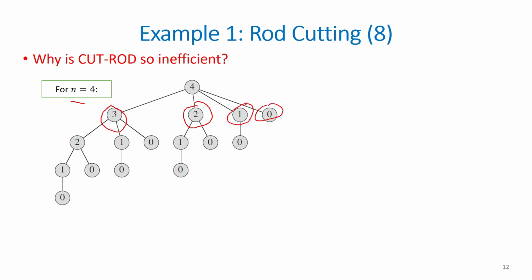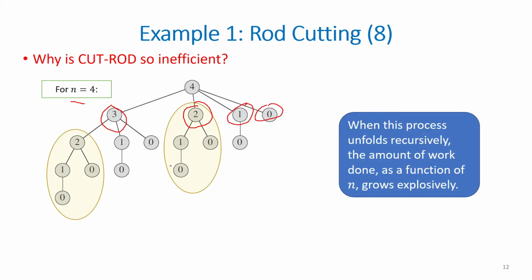Do you find any overlapping computation here? Yes. We see that these two subtrees actually are the same. So we have done redundant work by calculating the same revenue repeatedly. This happens because we are unaware of the fact that the subproblems in this example actually share the same subproblems. Now you can imagine what would happen if the value of n grows large. Then we would have many overlapping subtrees and therefore would have done a lot of unnecessary computation.